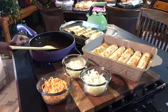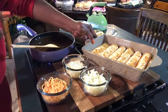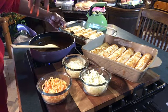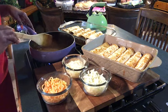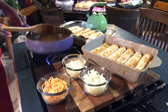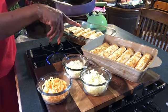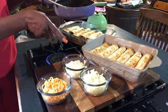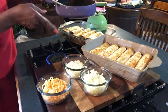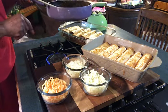Okay, I've got my oven warming up on 350. I've got all the enchiladas together. I warmed the sauce a little bit more, and I'm going to put a little sauce on top of the rolled ones. The reason why I put the tortilla shells in the enchilada sauce and roll them is because the tortilla shells don't have any taste to them, any seasoning, and the extra sauce makes them seasoned.